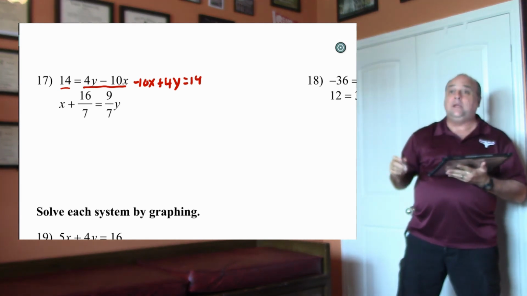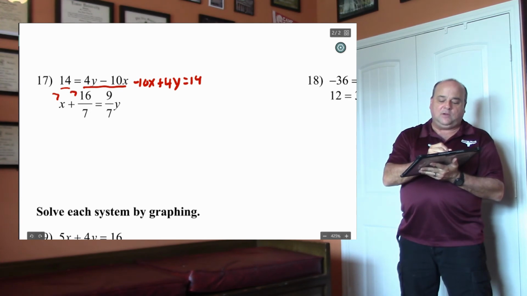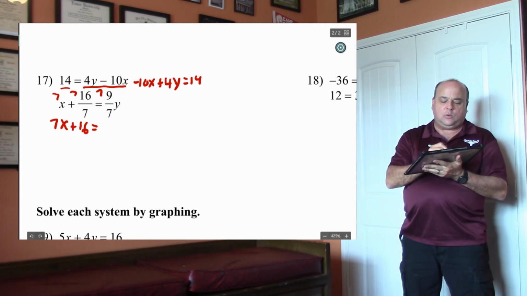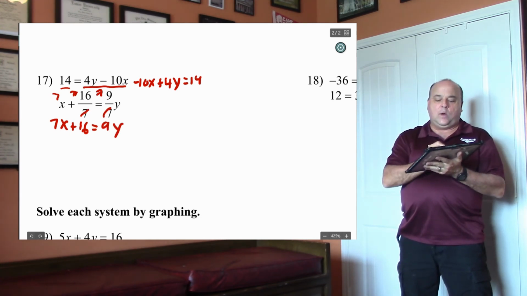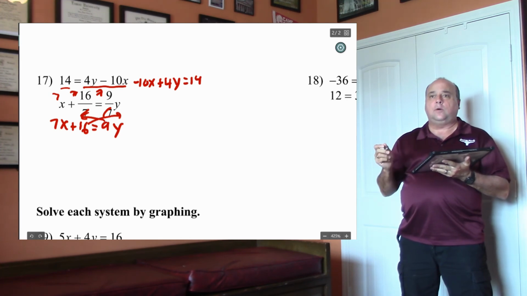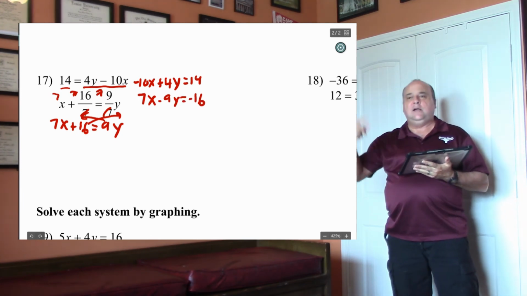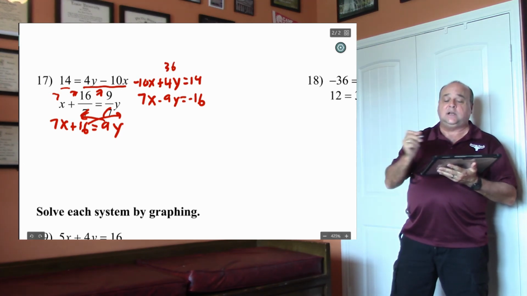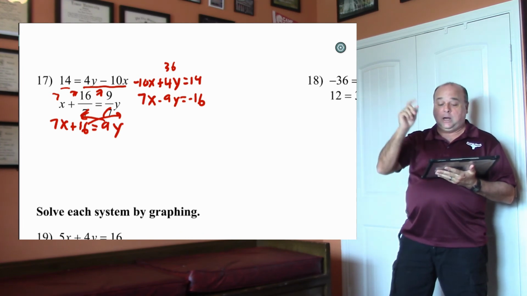Now on this one, we need to get rid of the fraction, don't we? I put 1 in here like this. So I'm going to multiply everything by 7. I'll get 7x plus 16 equals 9y, right? These 7s will cancel out. Now the y needs to go to the left and the 16 go to the right, correct? So I'm going to have 7x minus 9y equals negative 16. Now you go through and eliminate. I would probably eliminate the y's because 36 is going to eliminate the y's, isn't it? And the y's are opposite signs. So I would eliminate the y's on that.